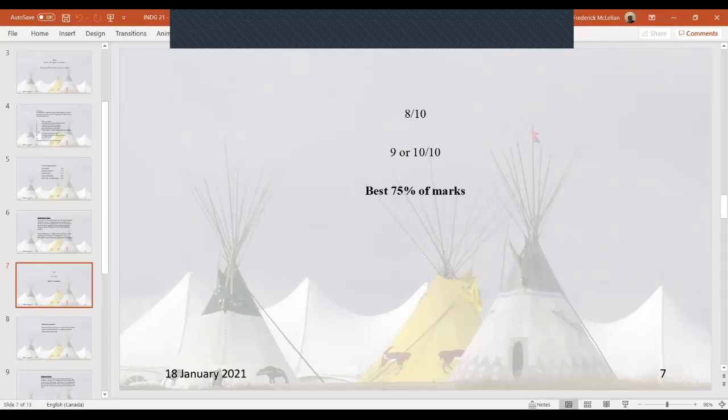So if I actually do 12, then it's the best 8. If I do 15, it's the best 11 or 12 of your marks. So it gives you an opportunity to not worry if you don't participate in one class. You can certainly write that one off and still get full marks for this grade. Any questions about that? Okay, you get the hang of it for those of you who haven't had me before.